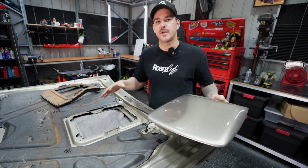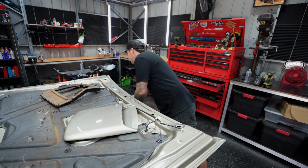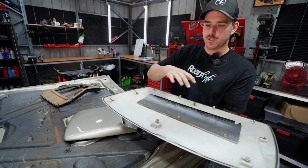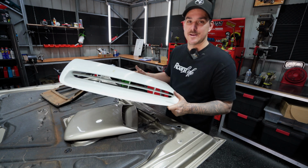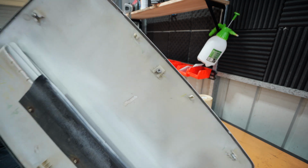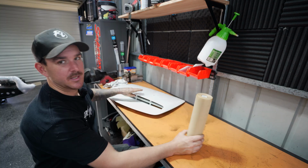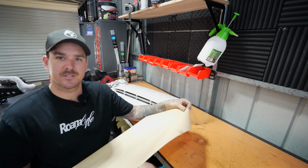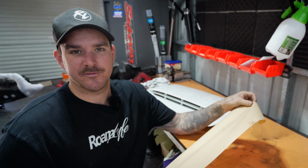So I'm going to flip this back over because we're going to need to start marking out the top template. But in order to do that, we are going to have to trace this thing. So we'll go over to the workbench, try and get a footprint going and see if we can get this dead accurate, get this in the center of the bonnet, hopefully. On the bottom of these 4J scoops, they have these kind of stud things sticking out. So that's actually a good thing. We're going to use that to our advantage here. Now how we're going to do it is we're going to trace it onto some paper. Then we can actually get that paper across onto the bonnet, and then we can just mark everything out. And I've never done this before, so I hope it works.